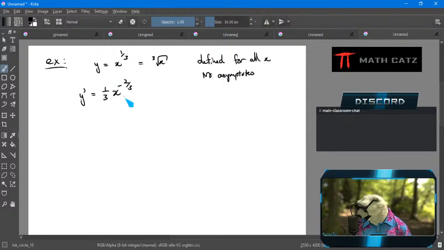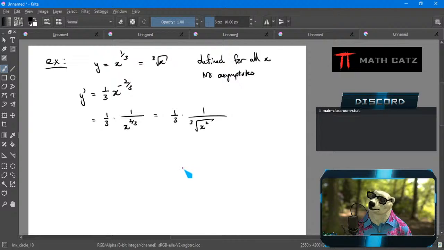Now I don't want to look at this version. I liked it for the power rule and for nothing else. So I want to maybe leave the third in front, then move it so I don't see a negative power of x. And perhaps you like the root version moving forward. Always know that it's an option, like so. And I do like the root version for anything other than derivatives. And I'm done with the derivative now.